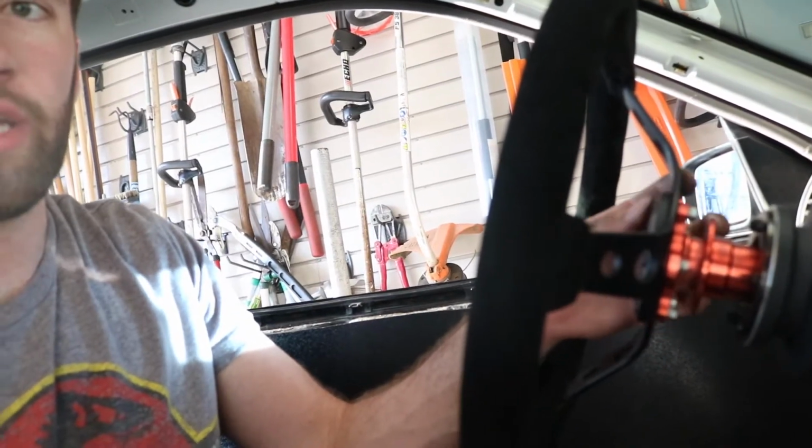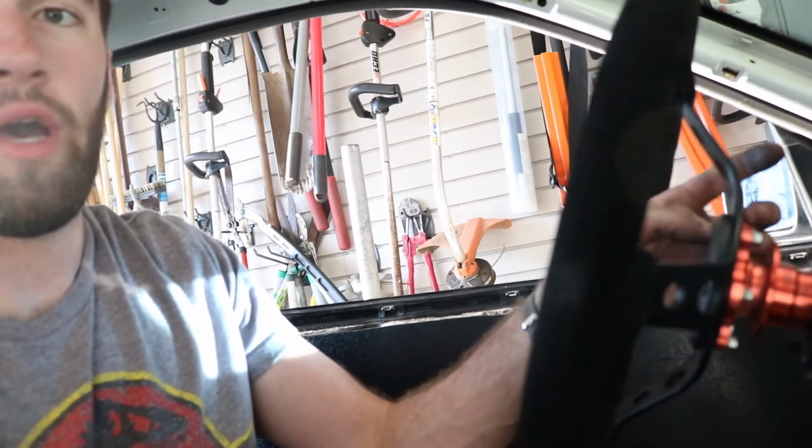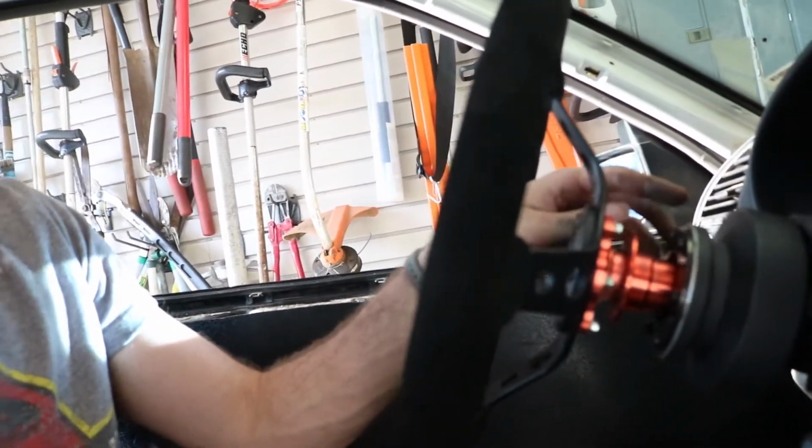I'm not sure if I like that. I'll have to drive it around a little bit and see if I can bear with the wiggle room and how far it is to me. If I don't like all the room, I can go ahead and take off the quick release and just mount the steering wheel to the hub directly, and I believe it should line up. Yeah. So you can mount that up directly. It'll push it back probably a good maybe 3 or 4 inches, which would be nice.